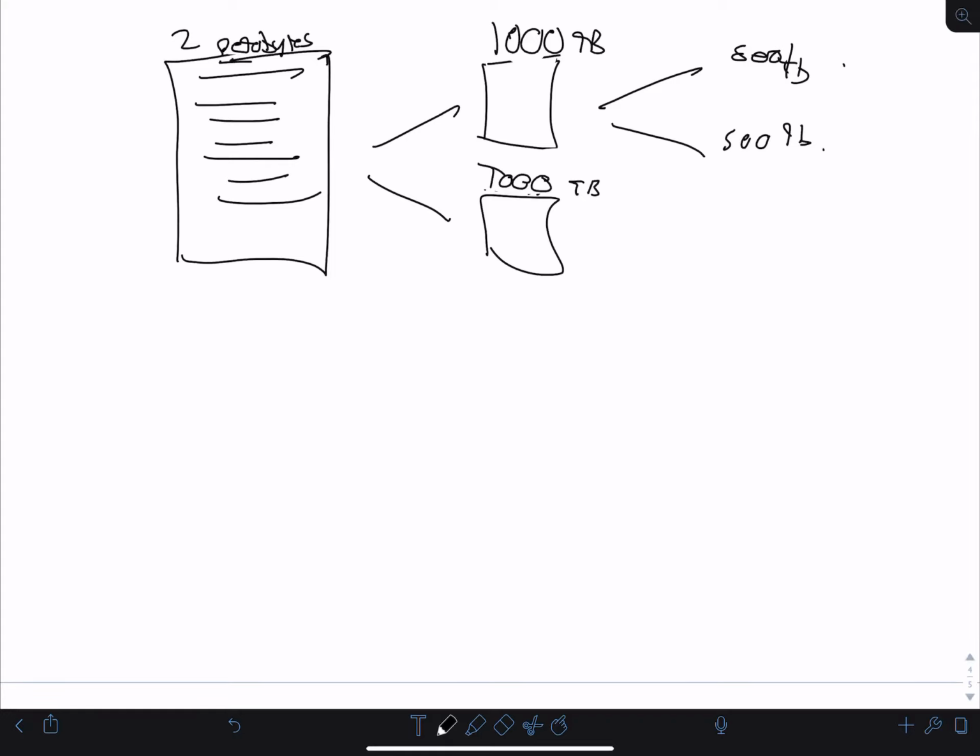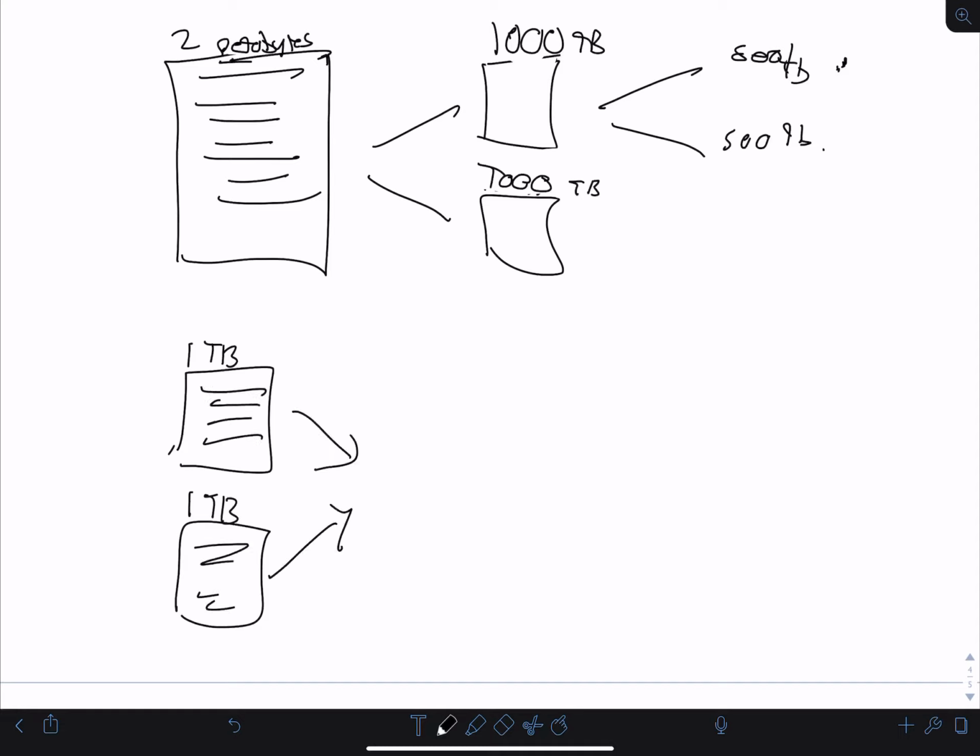But the point is that even with a nice computer that has a terabyte of RAM, which is like what we have in GPU, if you're merging a 2 terabyte file, you can't fit that in main memory, right? So let's say you get to the level where you have a 2 terabyte file, and so you're merging 2 1-terabyte sublists. So what you do is instead of loading both in memory, which wouldn't fit, you just load a part of the file. You load the beginning of the file.